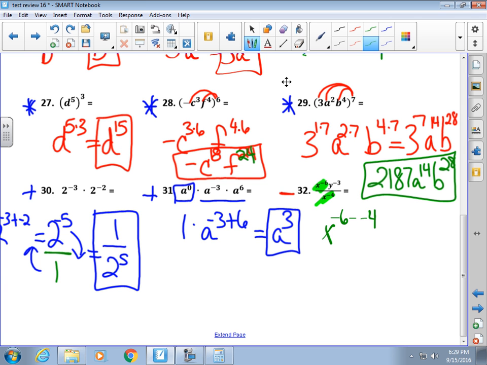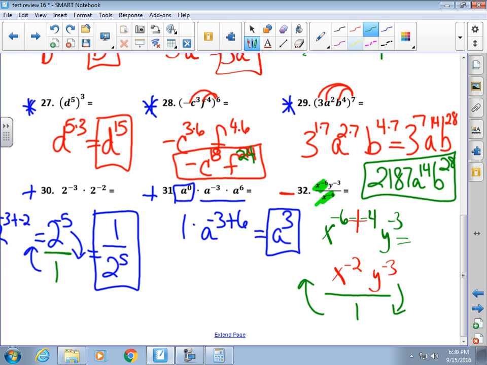And then y is all by itself, so y to the negative third. Well, right here I can do double dash, so it's negative 6 plus 4. So it's going to be x to the negative second power, y to the negative third. Well, if we look at our rules, it tells me I need to flip it. Right now, there's a 1 down here, and I need to flip it that way.